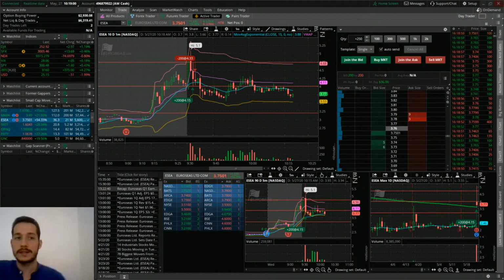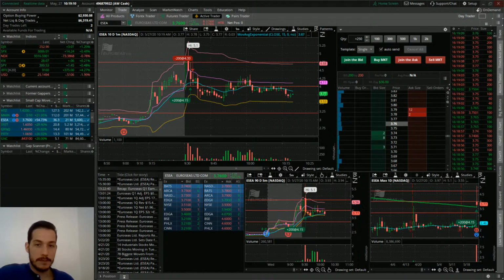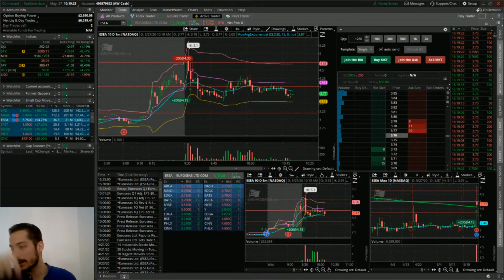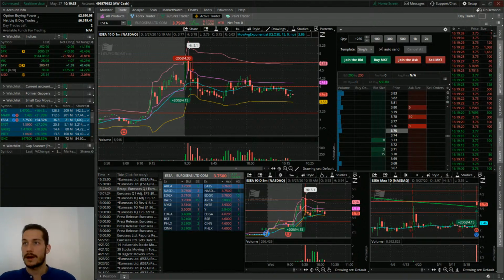So I only did one trade today, kind of a low trading day for me. I also used tiny position size. So yeah, it was a green trade, but it's usually that second and third trade that make a bigger difference in the overall daily P&L. So let's see if we can snag another one. If I don't snag another one on this stream, like yesterday, I'll give it some time, take a little break, and then if I see something starting to trend to the upside or maybe find a bottom, then I would probably look to get a bit more aggressive on that.